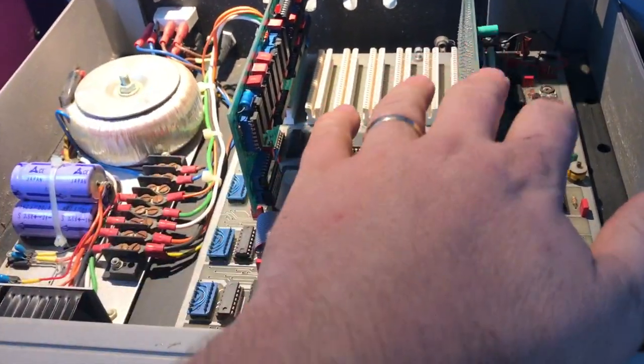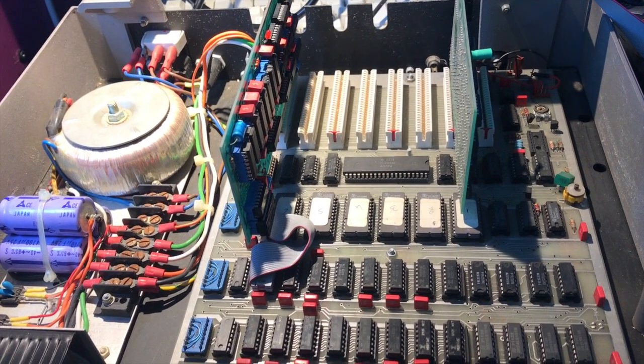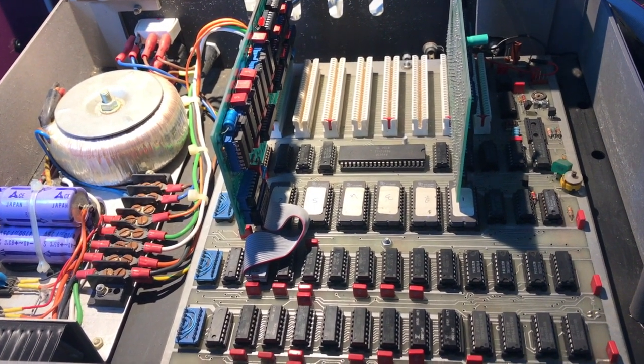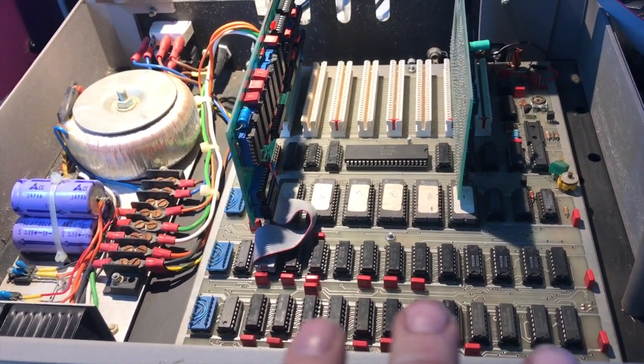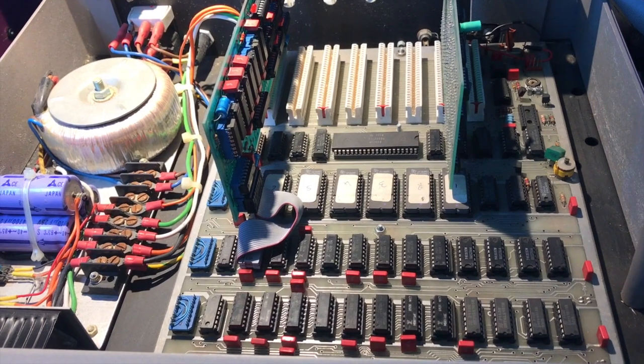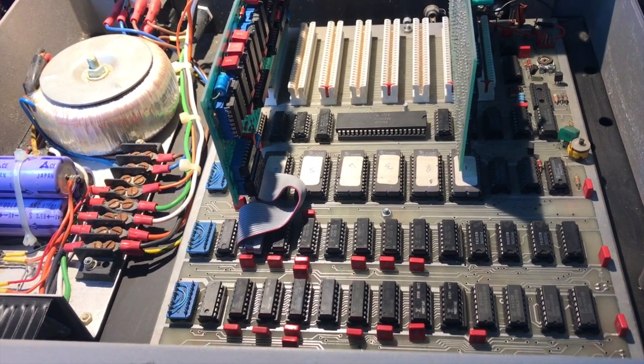But this is a clone card, so I guess you bought them as a bare PCB, soldered the chips on, and away you went. I don't know. I need to do some research. The board itself, as far as I can see, contains no name, no manufacturer, nothing. I don't think there's even a date on it.